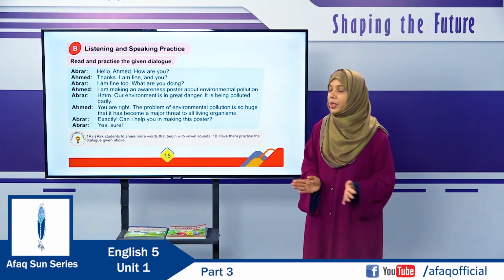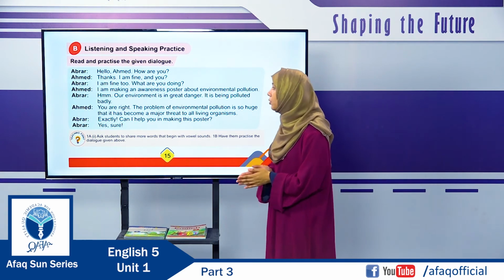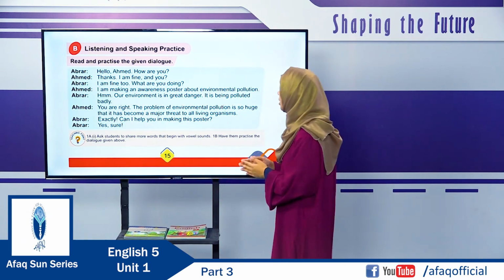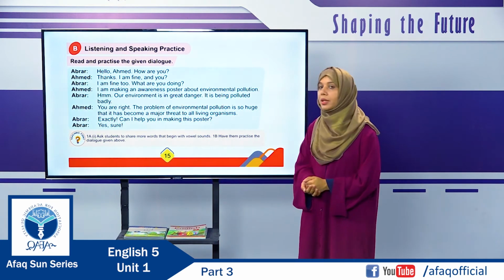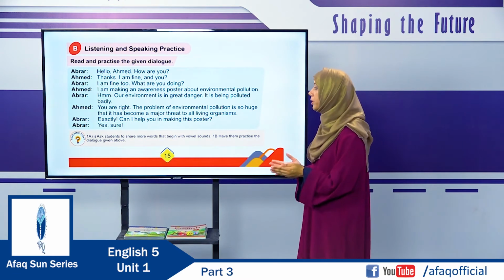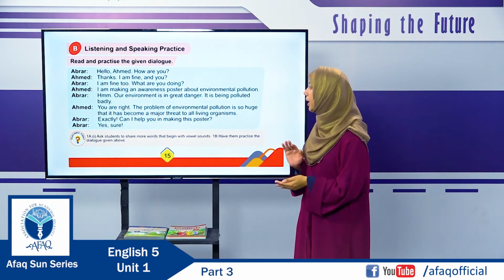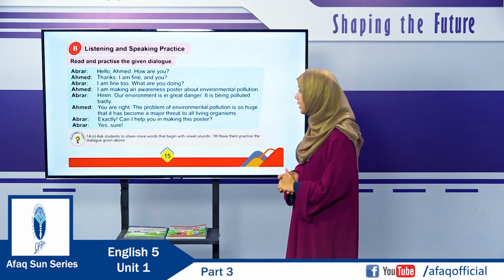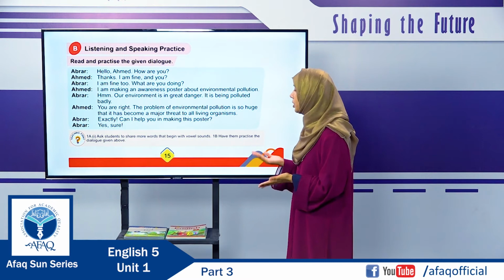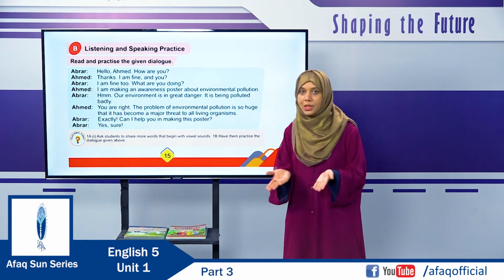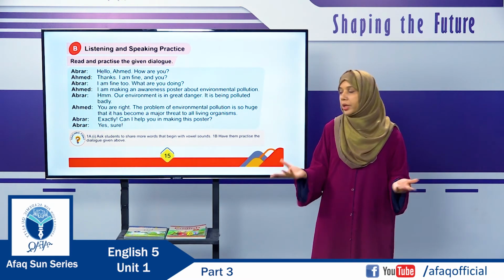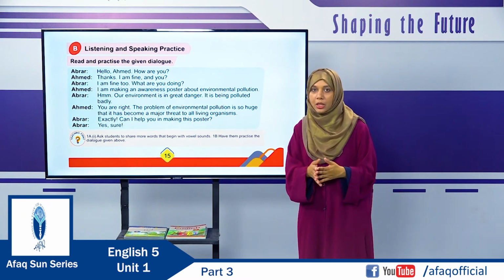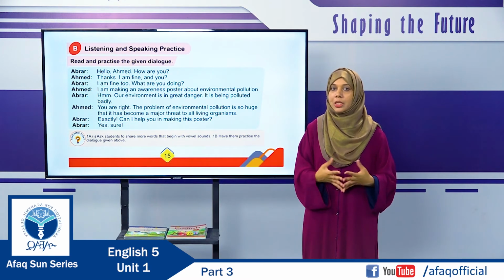"Yes, sure." Alright, so in this dialogue, the two friends are talking about the environment and how it is being polluted badly. They are talking about the dangers of pollution, and both of them agree that this is a big problem for our world. So their opinion is that environmental pollution is a big problem for the world and it is threatening all the living organisms. As you can see, the two friends have talked about their opinion on environmental pollution.